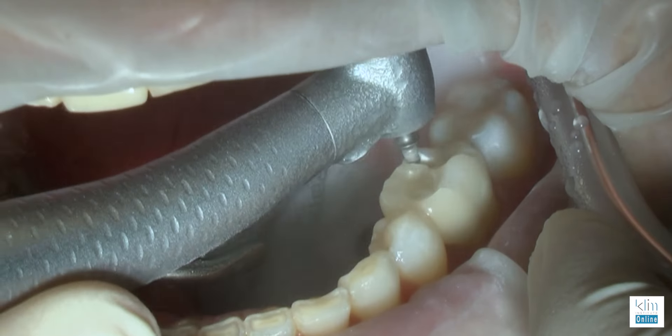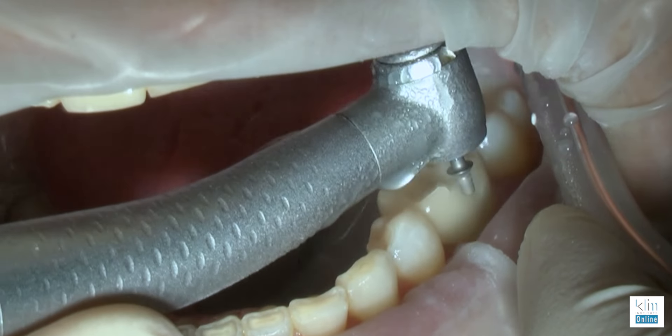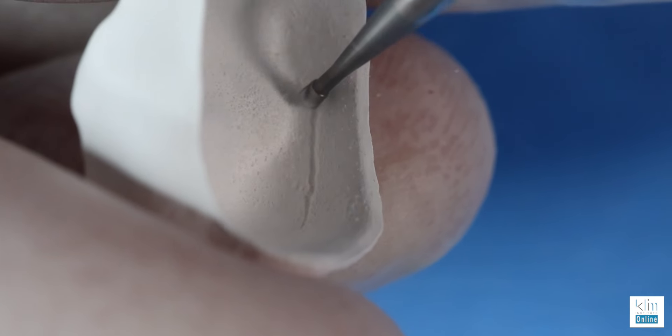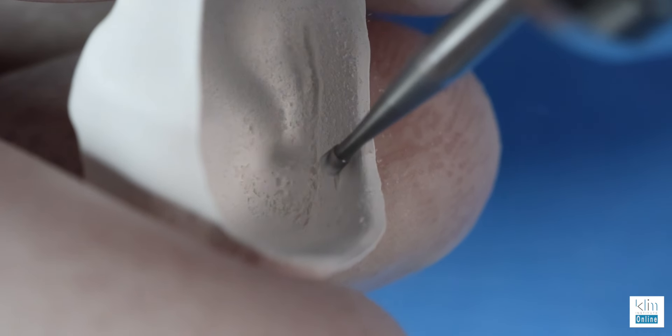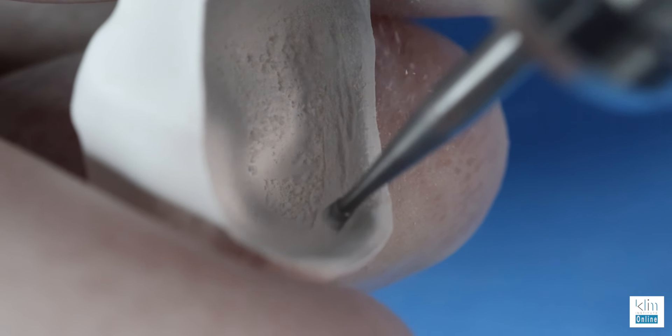I have not been a fan of bonding in zirconia, even though Kuraray wanted us to do that with their first phase of zirconia because it's a 5Y. I've been cementing those with resin glass ionomer ever since I placed them. I like Katana zirconia as well, and I've never had a problem with them fracturing. The secret is just making sure you get enough occlusal clearance, paying attention to the engineering dimensions recommended by the company for a 5Y zirconia. I provide some internal undercuts before cementing with an inverted cone, and sandblast the restoration really well.